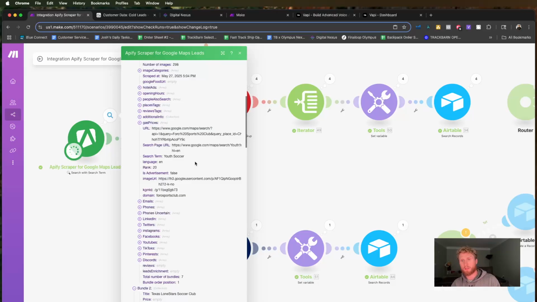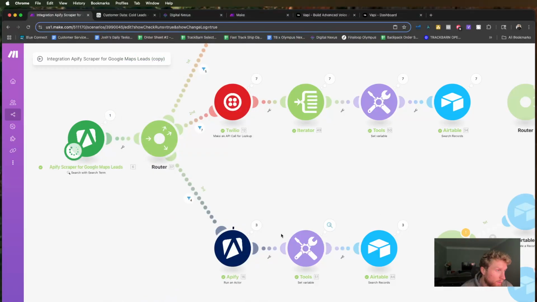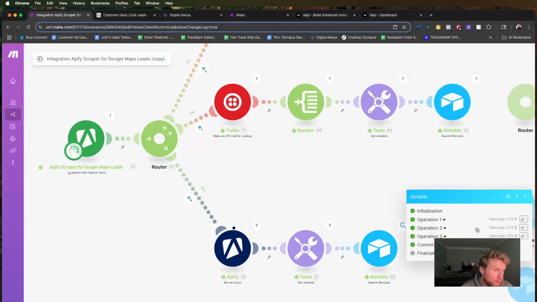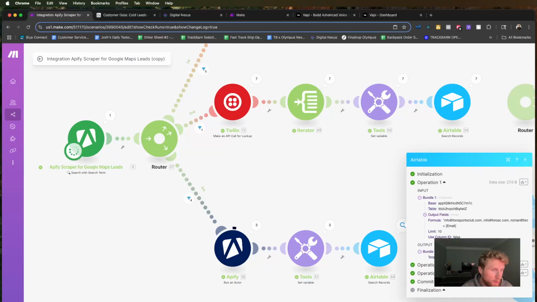But if you're a small business, you need to have your phone number and email pretty much everywhere. I don't care what industry you're in. You definitely want to have your contact information everywhere, especially if you want to grow or be somewhat functional as a business. But yeah, so here we go. Popped out. It's still running. Let me see.